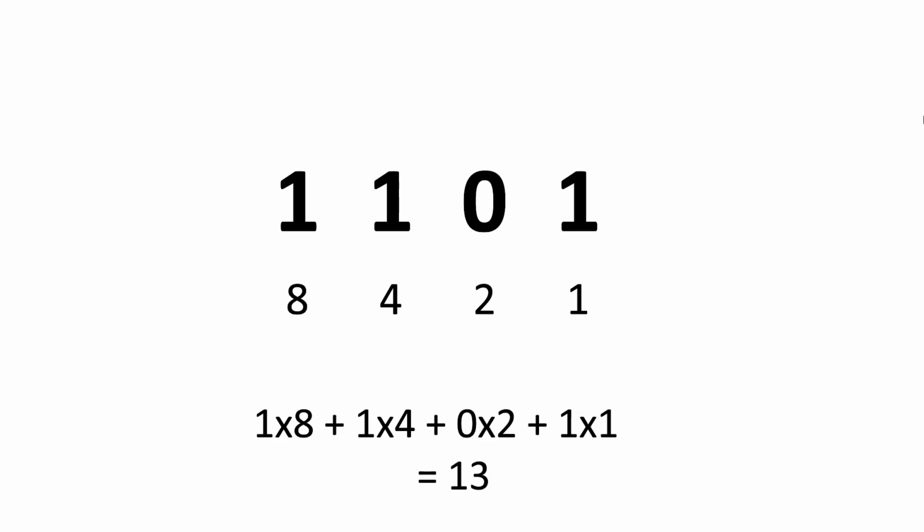Binary is really the same as base 10, except for two differences. First, the only digits we're allowed to use are 0 and 1. And secondly, the places, rather than being powers of 10, are powers of 2. So in this case, 1101 is just a notation that means I've got 1 eight, plus 1 four, 0 twos, and 1 one. Moving on to something a little bigger, this is a full byte.